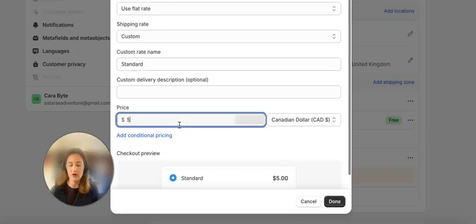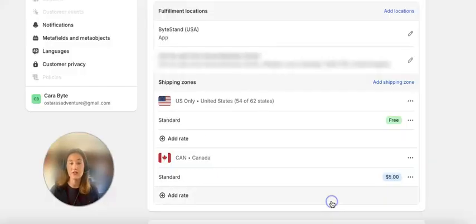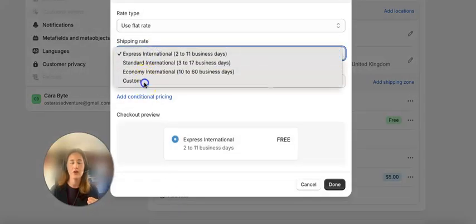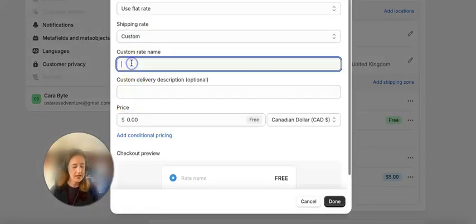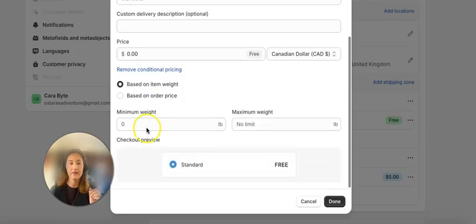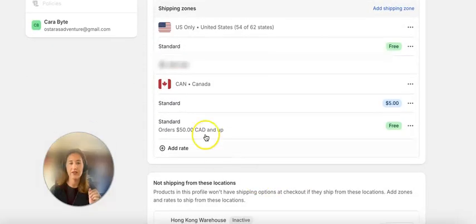So let's say you want to offer everyone $5 standard shipping, and let's say it's a little bit more complex, but you want to offer them standard shipping that is free if the order is over $50. So now the customer, based off of their cart amount, they're going to get the word standard, but they're either going to pay $5 for shipping, or if it's over $50, they're going to get free shipping.